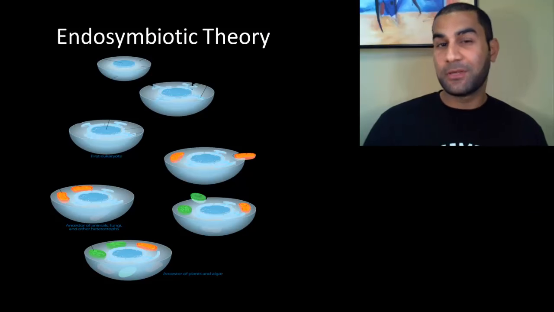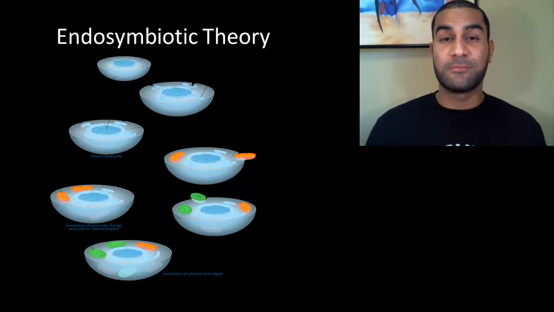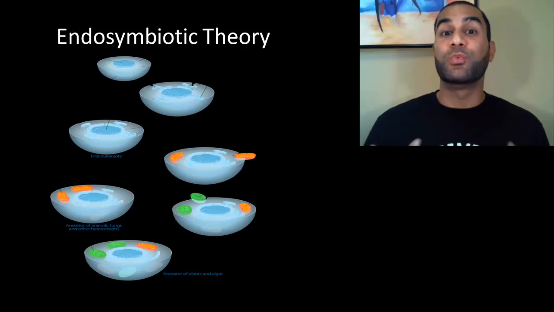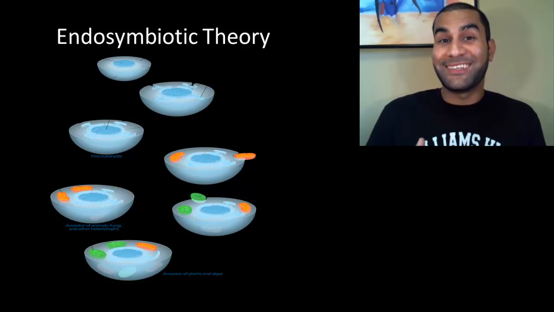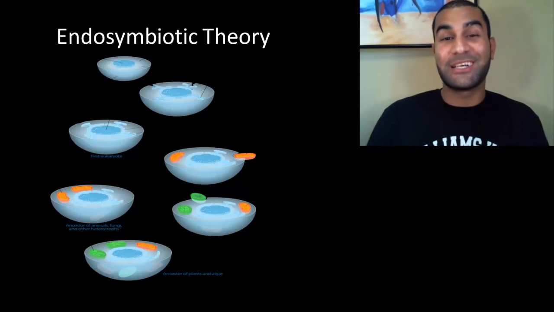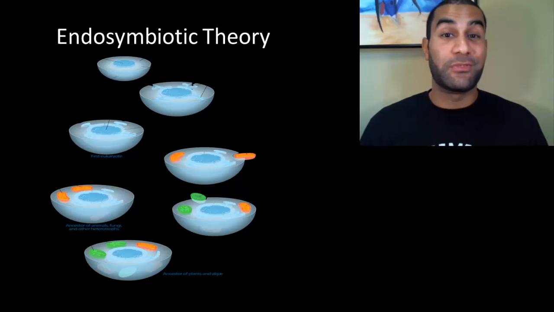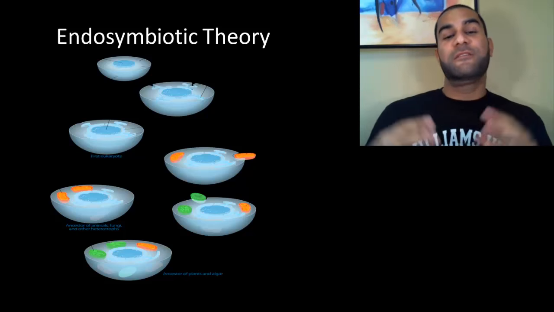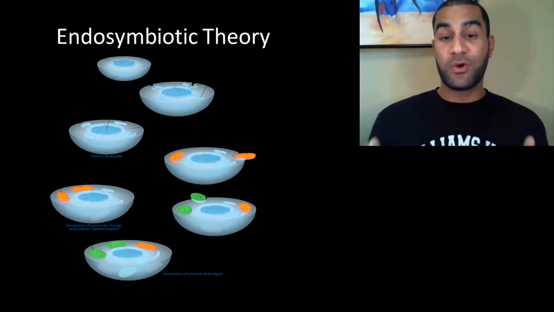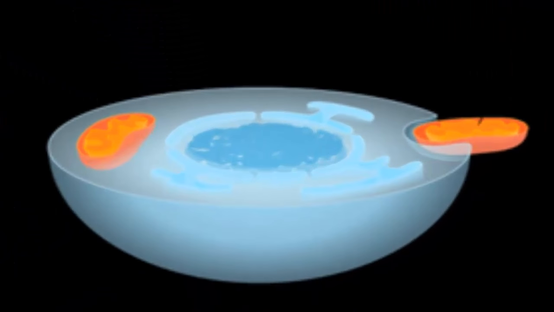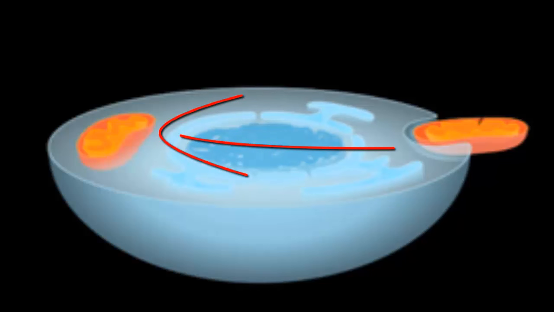However, besides the nucleus, it's pretty much just like the others. It's just big and a little more advanced, but it doesn't have any structural components inside that really help it be successful. And this is where we get into the idea of taking advantage of those aerobic bacteria that we talked about before and those cyanobacteria that went through photosynthesis. Theoretically, if enough of these aerobic bacteria were working around these other large eukaryotes, to the point where over many, many generations the aerobic bacteria actually fused into the eukaryotic cell, now we have an actual cell within a cell. And that cell within a cell, theoretically, is going to become an organelle that is in all eukaryotic cells today.